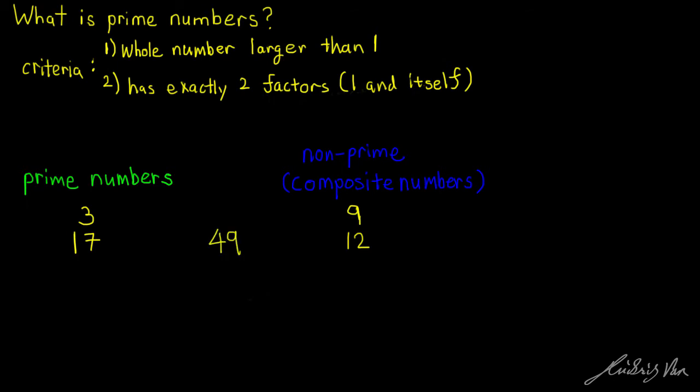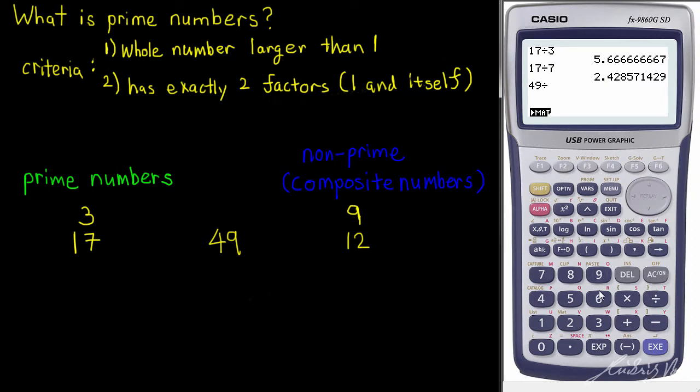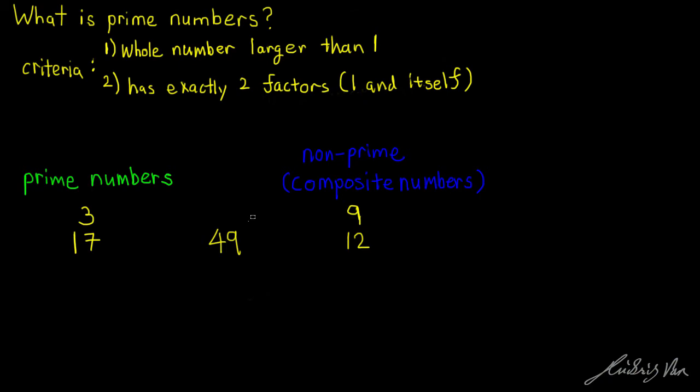What about 49? Like always, we can take out our calculator and try to divide 49. Then you might ask, hey yo Mr. Nice Guy, how do we know what number to divide 49 by? What we are doing here is dividing 49 by prime numbers. We should start with 2, but since 49 is an odd number, we know that it is not divisible by 2. So we start with 3, followed by 5, and the next prime number is 7, and 7 will give us a whole number, which is 7 as well. So we can see that 7 is also a factor of 49, so 49 is not a prime number.